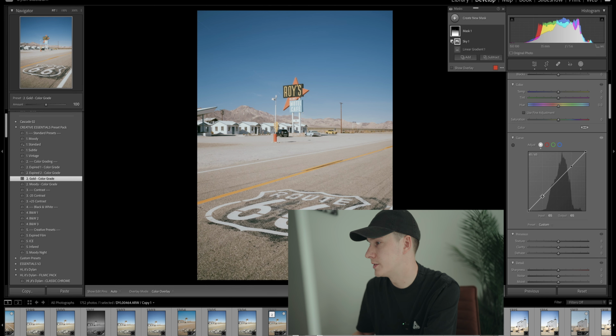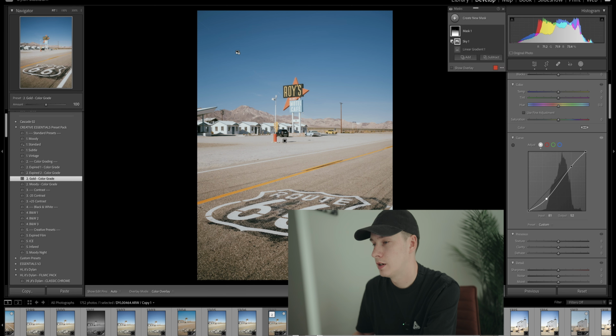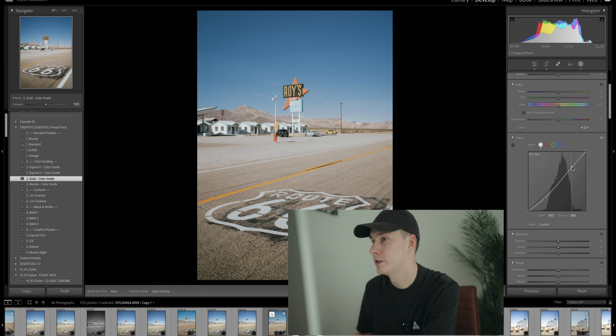We're going to start by making a simple S curve. We're just going to play around and see what we can do. We're going to adjust the contrast in the darks here, and I think that's already looking really good just by bringing that down. It adds a nice bit of contrast to the road and to the darker parts of the image, like this car, which I think I'll probably end up removing in Photoshop, but also the shadows on the buildings and the doorway. It does not seem to do too much to the actual sign up there where it says Roy's.